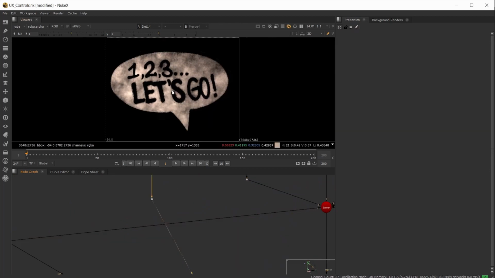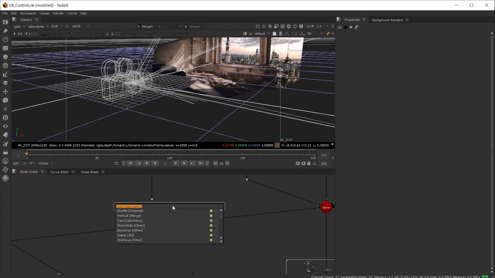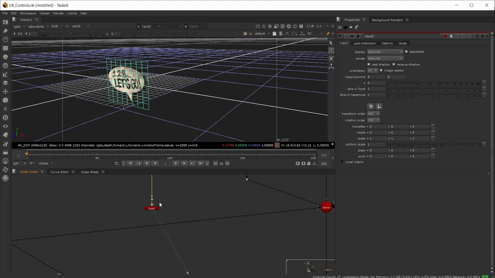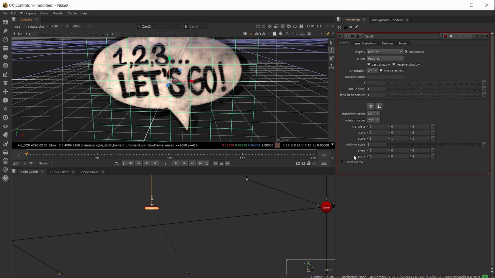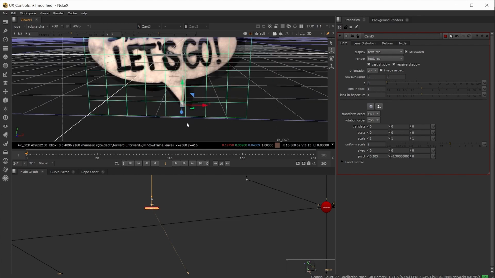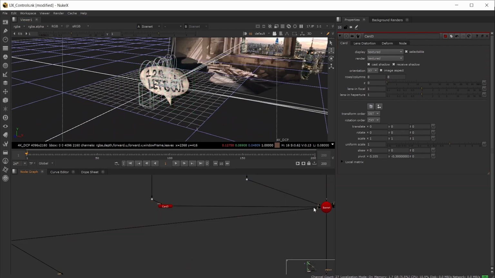I'm going to add this graffiti element to the left wall of our projection setup. First, I create a card and attach it to my element. Now, if we view the card, we have the ability to adjust its pivot point. We can do this either in the properties or by holding Ctrl on Windows and Linux or Command on Mac to drag the position of the axis to its desired location. Then we can add our 3D object to our scene.